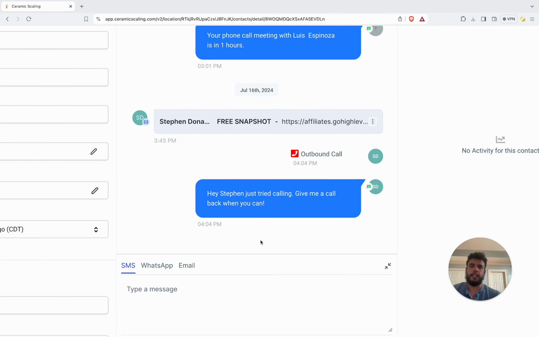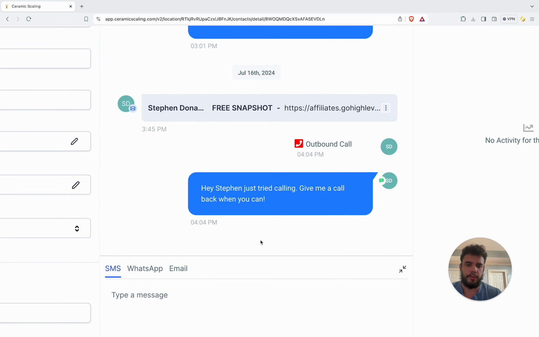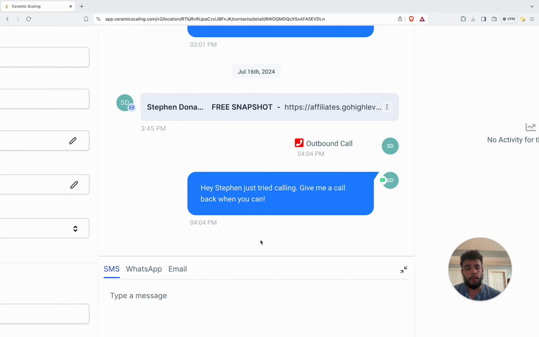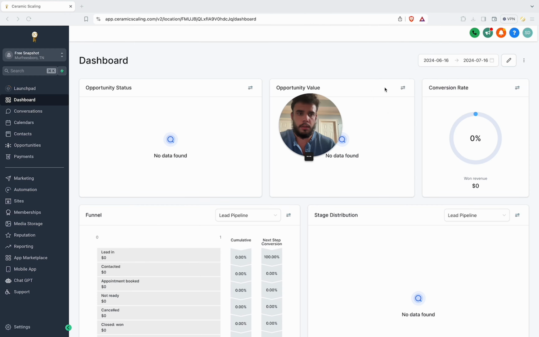And that is basically the rundown of how this works. I've been able to book way more appointments like this. I will have a bunch of tasks ready to go, and I will click on 15, 20 of them, and then I will manually call every single one of those tasks, and every single one of them will get a text message if they don't respond: hey, give me a call back when you can. I see serious response rates to that, and to the call, and I usually end up booking 2 or 3 appointments every single day off of those 10 tasks that I have assigned. This has been very lucrative for myself and for my customers, and now I'm going to show you exactly how to build this.